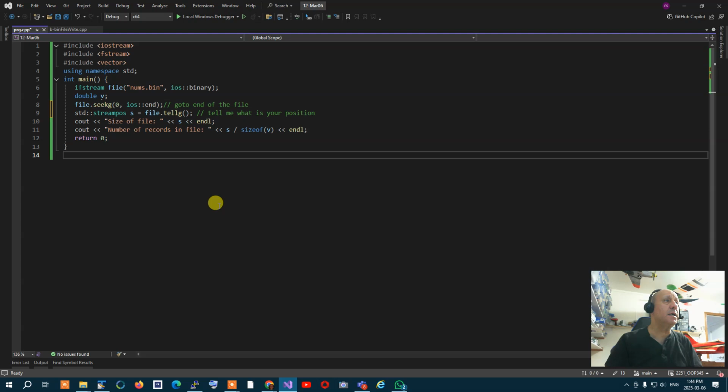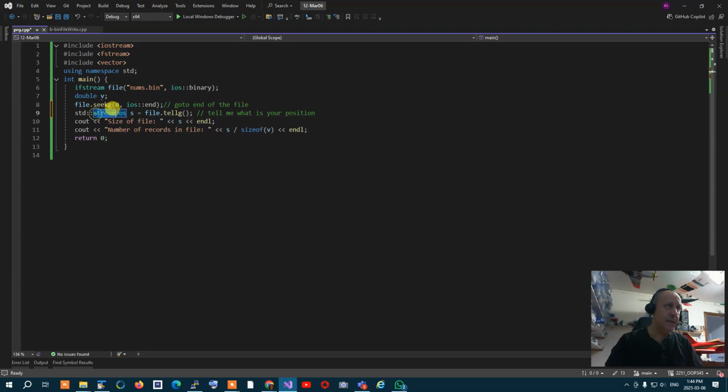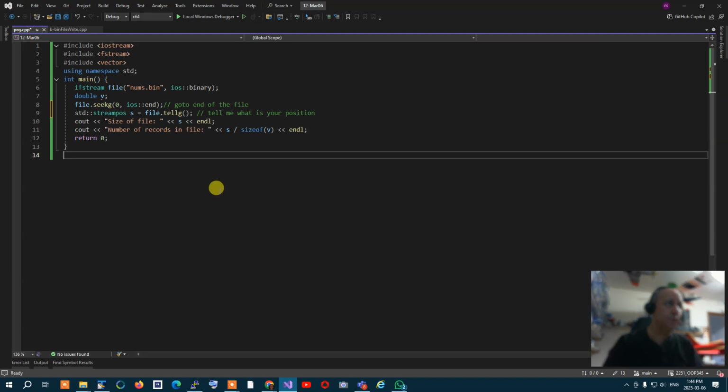I said it's like an unsigned integer. An unsigned integer is an integer that cannot go negative, right? Stream position has other properties. It's a type of a class, but it's a type. It's a type created to hold the position of the next read or write in a file.